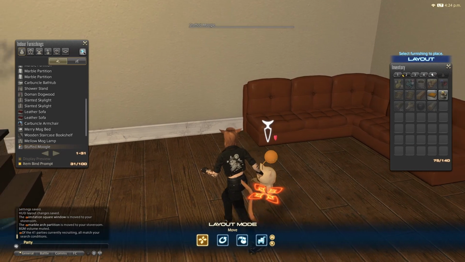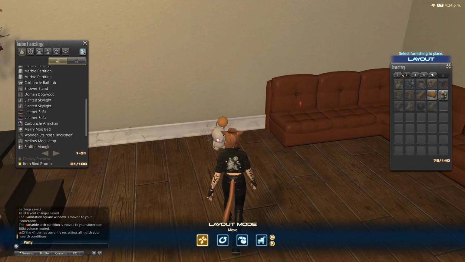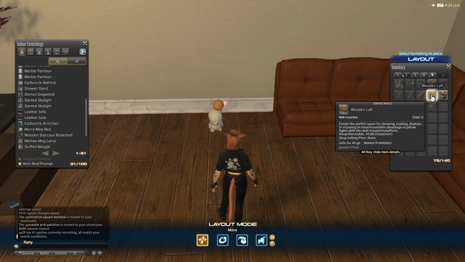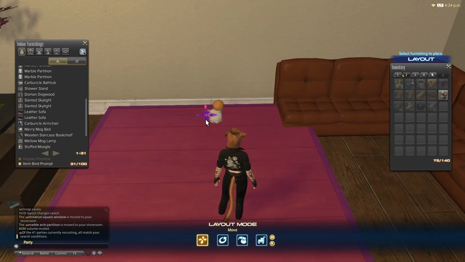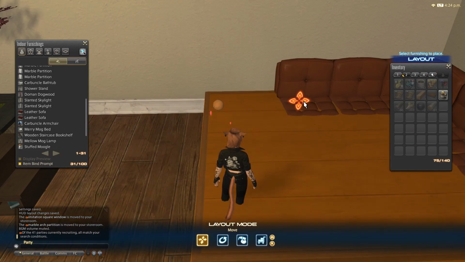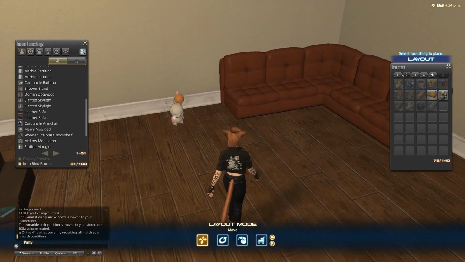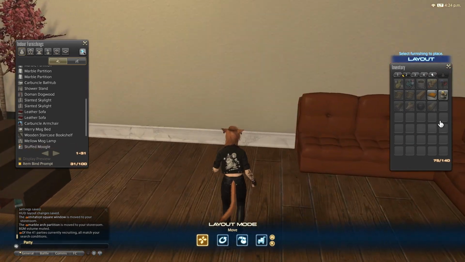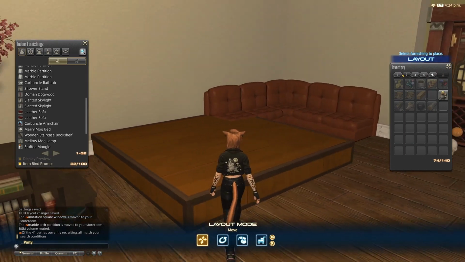So the workaround for this is get your item how you want it. In this case, we'll use this Moogle and we'll pop him round like that. What you would do is get him in the position that you want him. I'm going to use a wooden loft for this. Snap it to the wall, wherever you want to put it. Obviously I want him to be sat on the sofa, so I want it at that height. So I'll snap him to the wall. Snap the wall to it, sorry. So that's there like that.